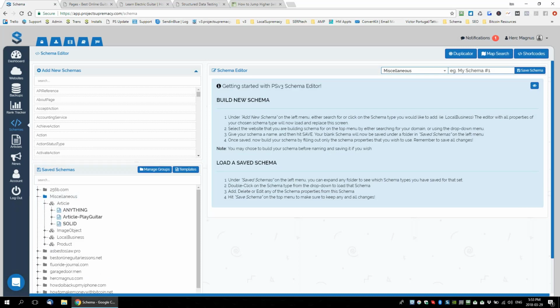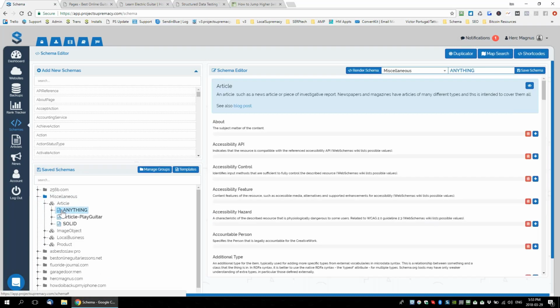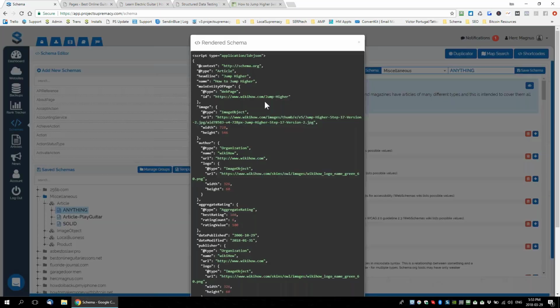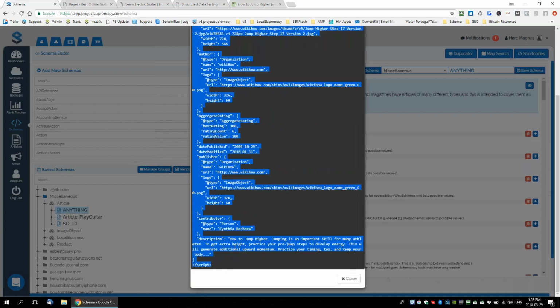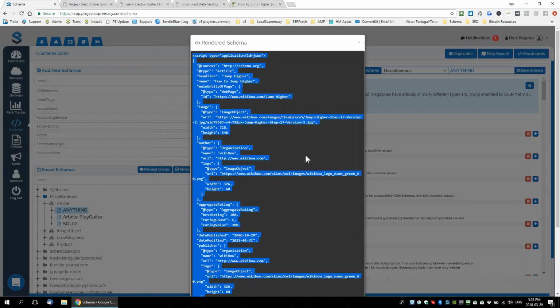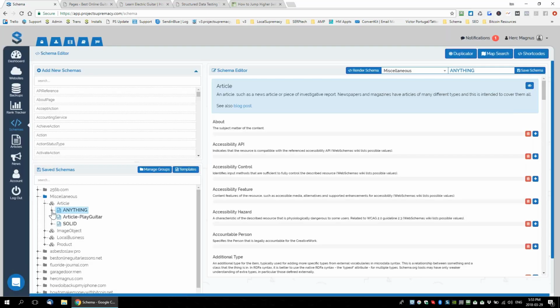Okay. So I know they did an article schema. There it is. We named it anything. I'm going to spy on that site and render their schema. This is the exact script that that site used to get that result. And in order to borrow it, we're not going to steal their information. We're just going to steal their structure because they obviously have a good structure.